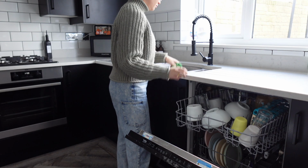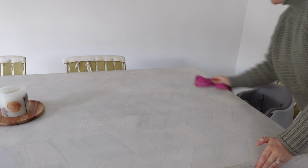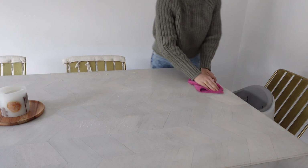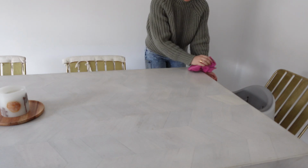And the next one is so true and something I think I definitely am good at doing, which is to do small things constantly throughout the day rather than letting it all build up and needing to dedicate hours to it. Whenever I have a little window, if I've sorted the kids out, if they're happy, if they're doing an activity, if they're watching TV and I've got 2 minutes, I will just do something, whether that is wiping down the kitchen surfaces, hanging up a load of laundry, emptying the dishwasher, or wiping down the dining table. It could literally take you 2 minutes, but if you're doing 10 of those 2-minute jobs spread out throughout the day, that is a good 20 or 30 minutes of cleaning that you don't even feel like you've done that day because it's just been in little snippets. Keep on top of it constantly throughout the day, just so it doesn't build up.